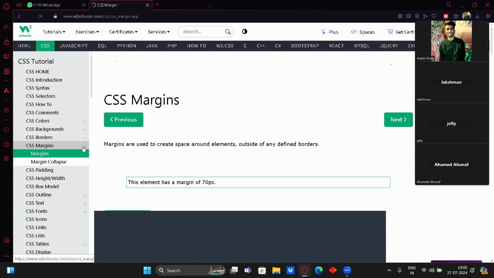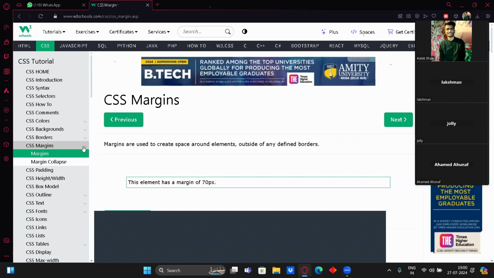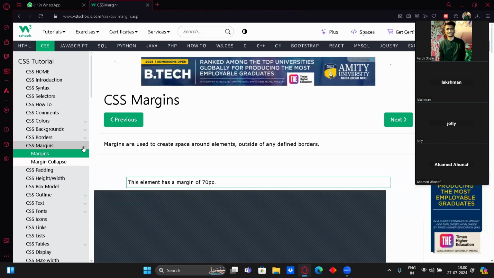Okay. In the last class, someone had a doubt between margin and padding. So today we'll understand margin and padding again.